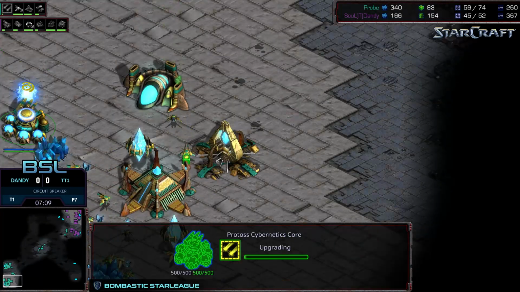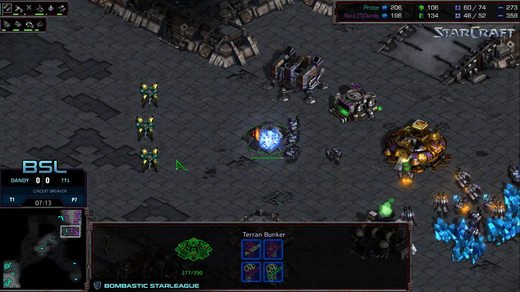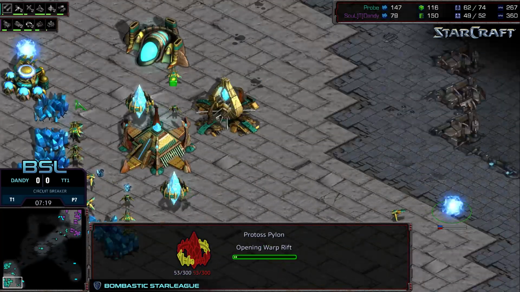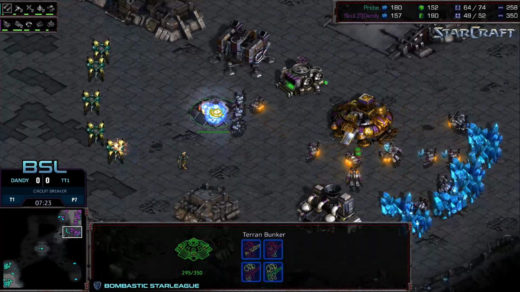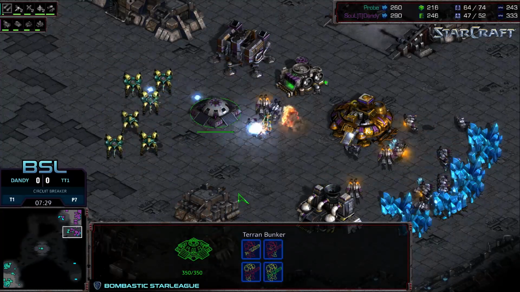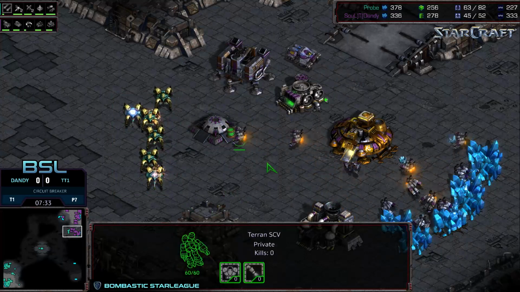Oh, is he getting air? Yeah, normally when you see gas this fast, it's gotta be some type of tech. So we see Stargate coming in. This is gonna be carriers. You don't normally get +1 weapons if you're going Arbiter. And I'm not sure about this Stargate placement. It could be pretty good because it's more likely that Dandy's gonna scan near the bottom of the base, and you'll see not really anything, but he will see the cybernetics spinning, so it's gonna kind of come back to bite him.